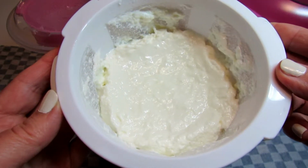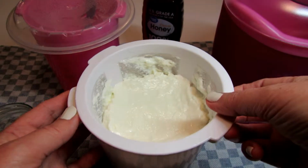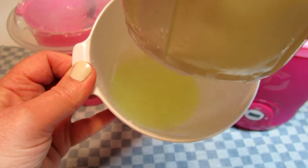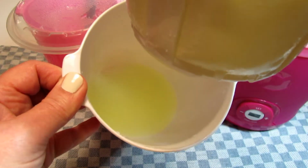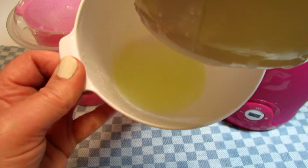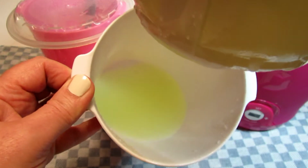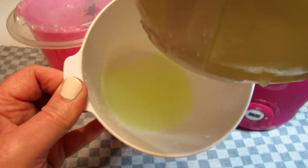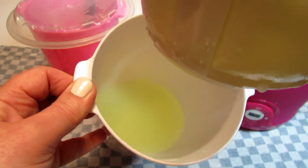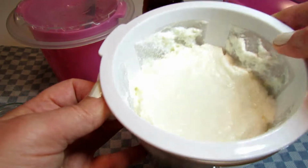I will put it probably in a separate container. And this liquid is called whey, and it's full of nutrients as well. So it's for those of us who are trying to have a healthy lifestyle, probably there's a good use for it as well in our diet.